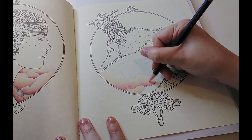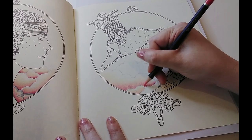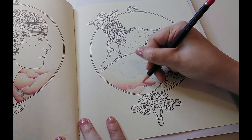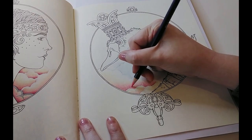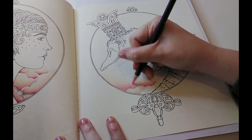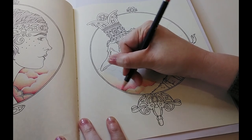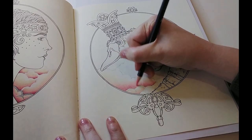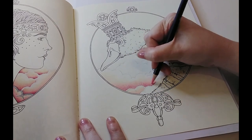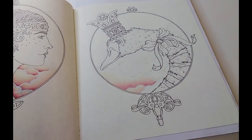I'm trying to show that this side of the cloud is the side that would be in shadow, so I do apologize, the neighbors are being noisy outside. And there we go, working over the usual kind of blending, layering. Again to the light peach.